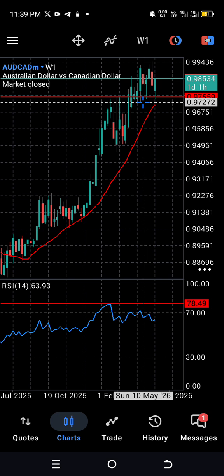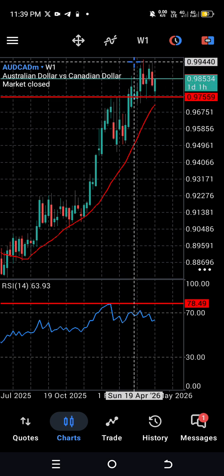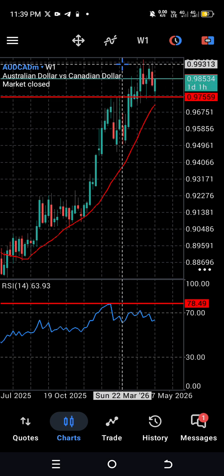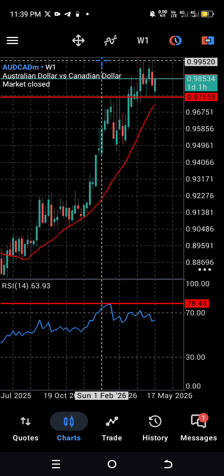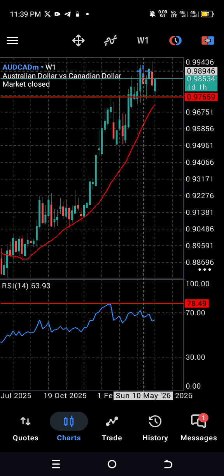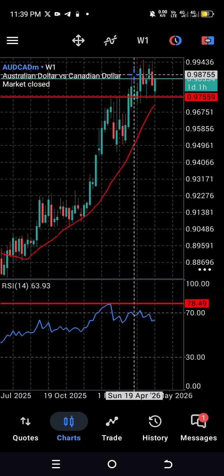If you are confused on how we arrive at this moving average, go and check our previous video on the indicator to use. So we are using this level as take profit, and our ideal stop loss can just be 5 to 10 pips above this high, above the side of this candle that first closed bearish. And from there, you see what happened.